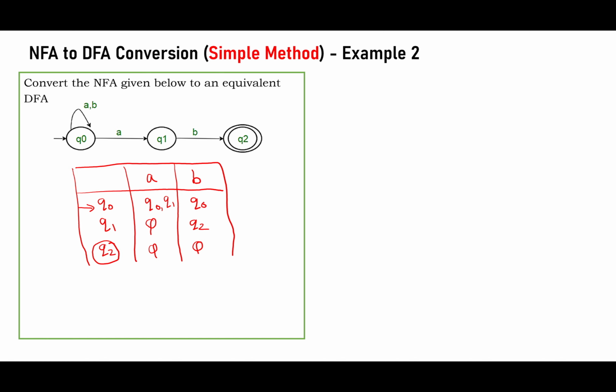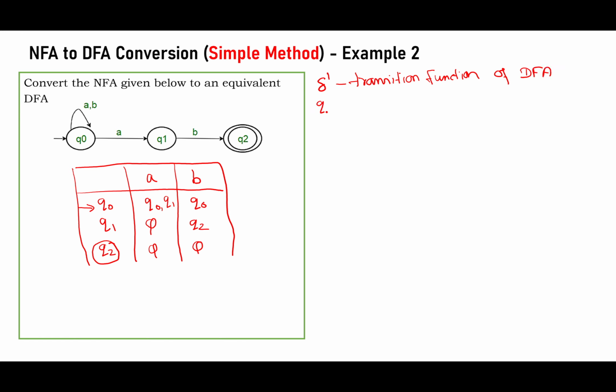So this is the simplest method: start with the initial state, and we will find the transition for all the input symbols, and for every new state generated, we will find the transition. We have to repeat until no more new states are generated. This is a simple concept for this simple method. First, we are considering delta dash as the transition function of the DFA.